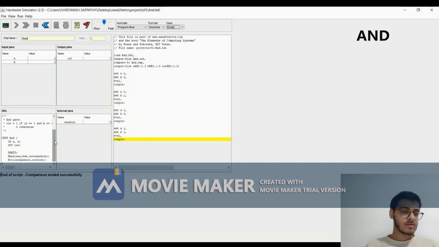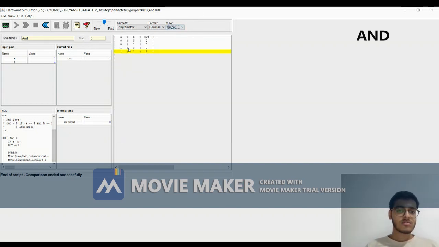Now let me run you through the code. So here we have first the NAND part, for which the inputs are A and B, and the output is the internal pin, that is NAND out. So let's say A is 1 and B is 0. So for 1 and 0, our NAND should be 1. Output of NAND should be 1. So NAND out is 1. And then NOT of NAND out will give the output, that is 0. So we'll see for 1 0 we have 0. Correct. Hence this was an AND gate.